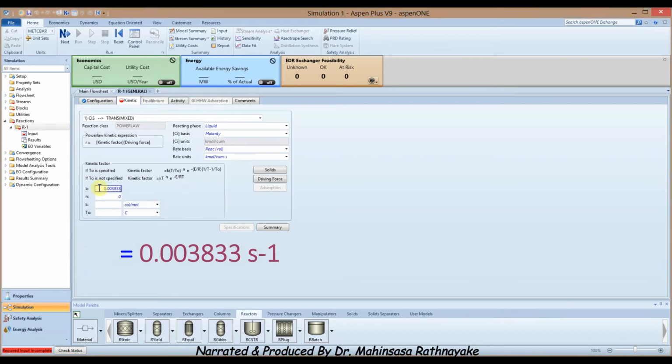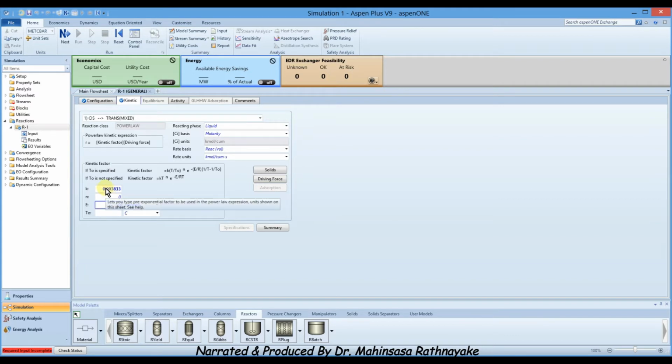Then enter activation energy capital E is equal to 0. We can see that simple K in Aspen Plus refers to the pre-exponential factor. When activation energy is 0, the pre-exponential factor equals the rate constant simple K according to the Arrhenius equation.